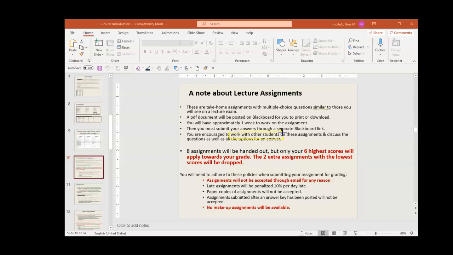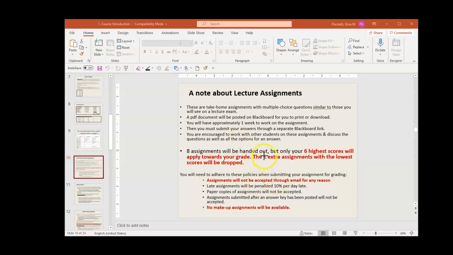I am not going to answer questions for you this semester. Last semester, we kind of got into that a little bit. This semester, I'm not going to tell you whether or not your answers are correct or incorrect before you submit them, at least not for the first 2. Okay, let's see how it goes. I really want you to talk to each other.